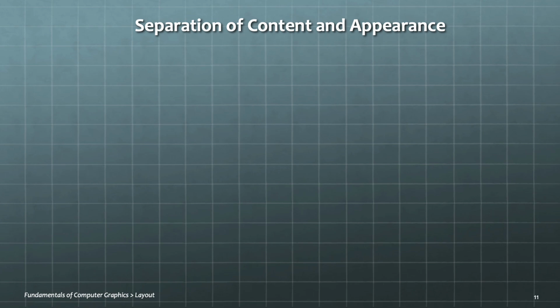Separation of content from appearance is by far the best way to save you production time and make it easy to make changes. The best way to do this is to use styles that control the appearance of content elements. I'm talking here mostly about controlling the appearance of text, but it also applies to graphics and layouts. Styles are fundamental to word processing software, desktop publishing software, and web authoring software.